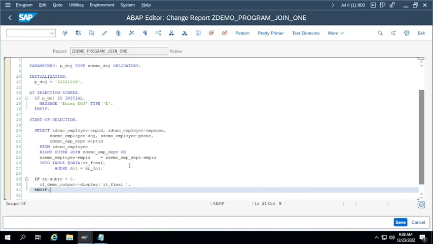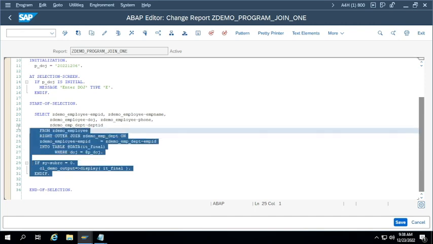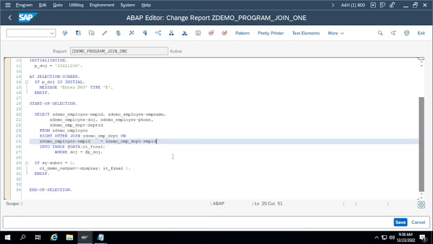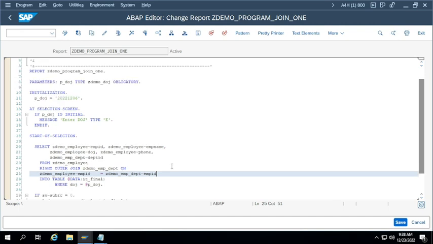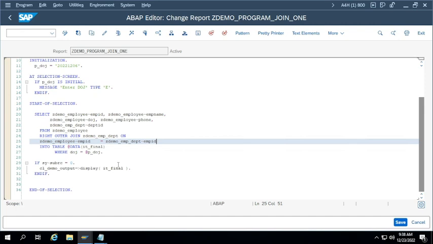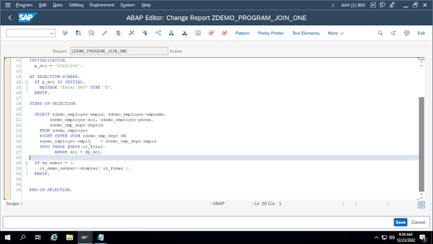For the simple program, we took almost 2 hours because we started covering from the basics, from how to use type structures, and we created a for all entries program, and we compared that for all entries program with join. Which one do you feel comfortable and easy? Joins, right? It is simple. A simple select statement will provide you the final output, but it is not as simple as this. When you are working on programs, you may need to use multiple tables and multiple join conditions, right? But the concept is same.